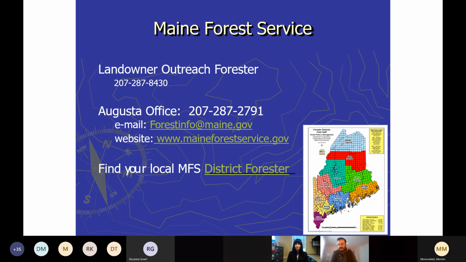Similar to the open space program, it should be relatively easy to do if your property already meets those criteria. The open space program has a little bit more subjective eligibility criteria where you need to convince your town office that this land is managed for the public benefit. And I really encourage you to check out the bulletin that the Revenue Service published. I think it's bulletin number 21. Yeah, 21. And we can probably link to that if that's helpful. If you can convince your assessor that your land qualifies, then it should be relatively easy. If not, and you need to make changes that would be in contradiction to your forest management plan, just follow your assessor's guidance. That's my blanket statement. I wonder if Mort has a different answer to that question. That's the advice that I give.